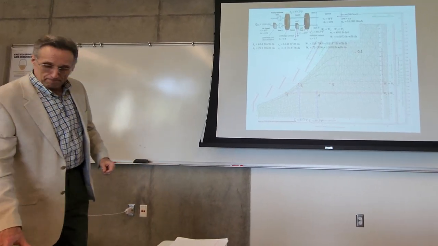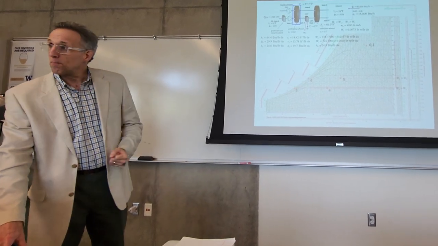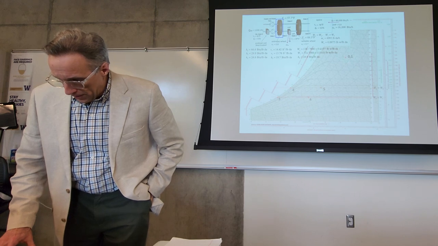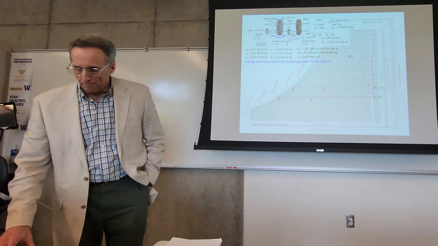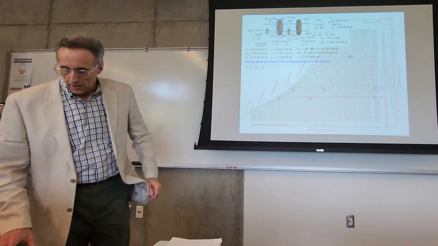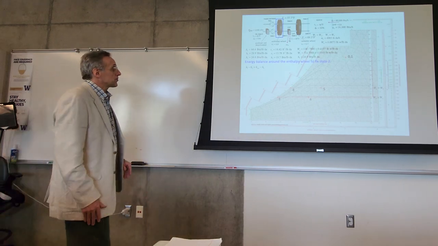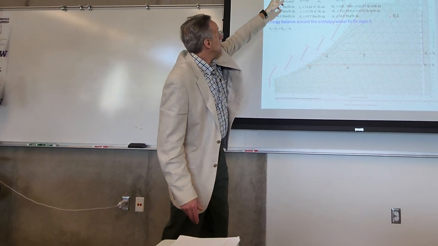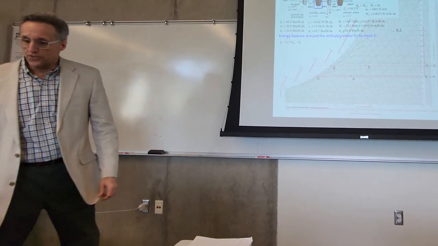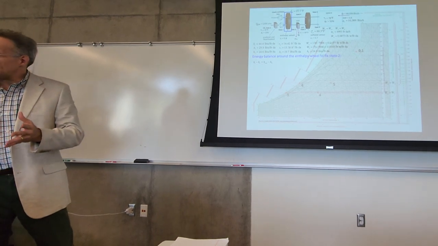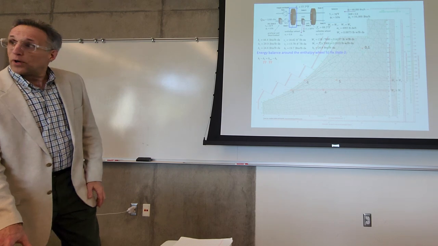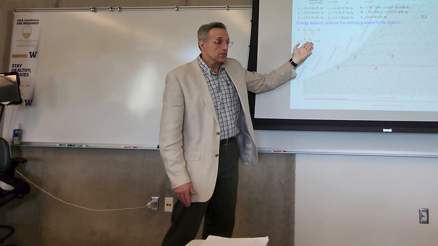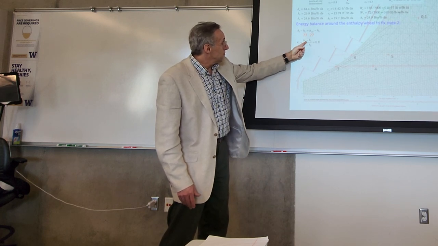Okay, so then we move over to the enthalpy wheel to locate the properties at 2. We need the properties at 2 in order to figure out our cooling load. So we do an energy balance around the enthalpy wheel, and we're looking for state 2 here. So our energy balance, energy in equals energy out, so we have H1 minus H2 is H out minus H6. We don't need the mass flows here because the two streams have equal mass flows, so they divide out. And we have the two unknowns, H2 and H out. But just as we did with the sensible wheel, we can use the effectiveness to get one of these unknowns, which in this case is H2, from the definition of the effectiveness.